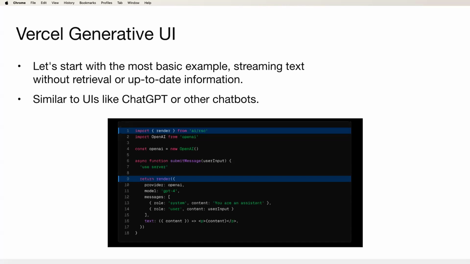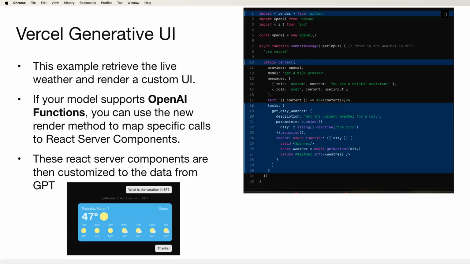This is a very simple example, though. I want to go to this next example where this is a lot more interesting, right? So this is an example of the Vercel generative UI where we're actually interfacing AI with real-time data retrieval, which is a feature that's indispensable for providing up-to-date information like weather forecasts and stuff like that. So this example shows how we can enrich a user's interaction with live data, creating a custom UI that not only is informative but also reactive and personalized.